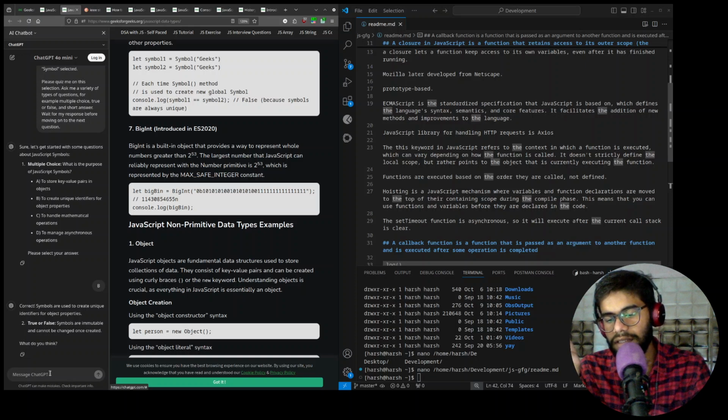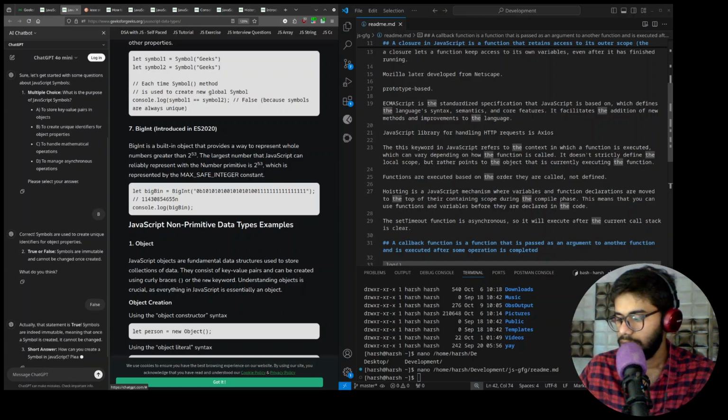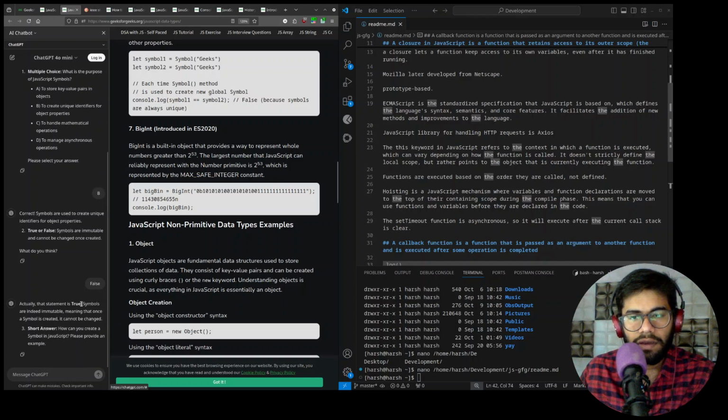I think false. Actually, this statement is true. Symbols are indeed immutable, meaning once a symbol is created, it cannot be changed.